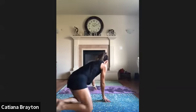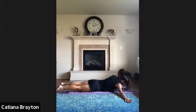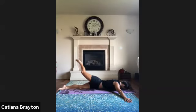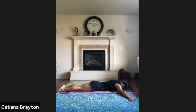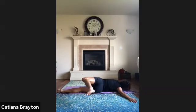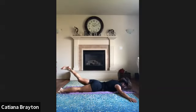There we go. Let's keep doing our scorpion side to side. Right leg up, engage it. Bring it as far back as you can. Bring it back to the front. Inhale. Exhale, left one. Reach it as far back as you can.